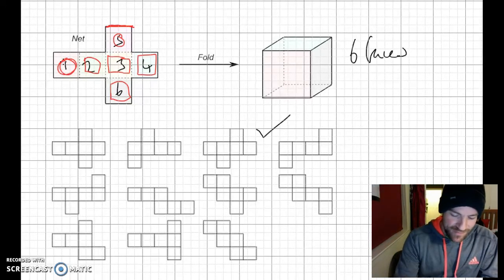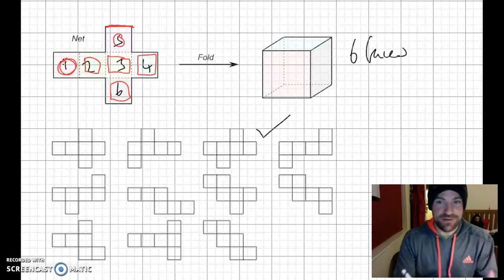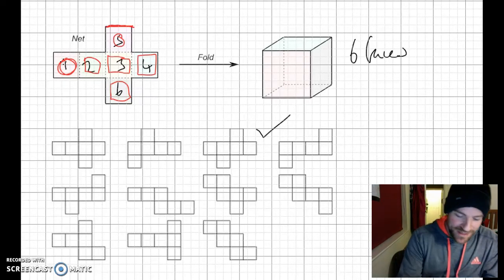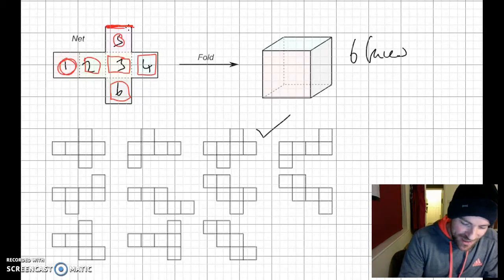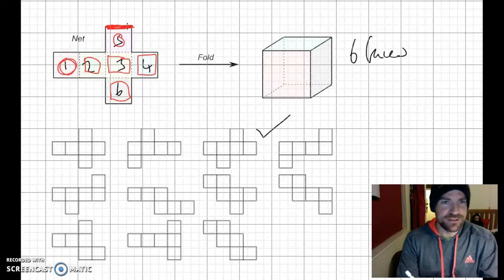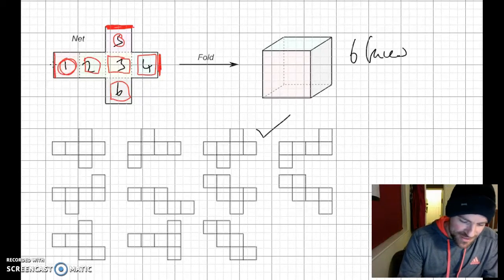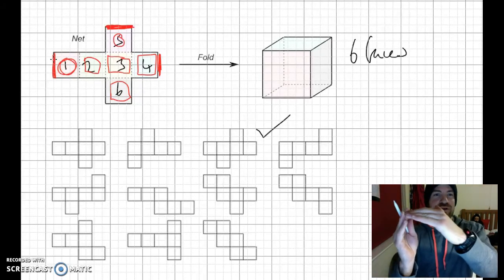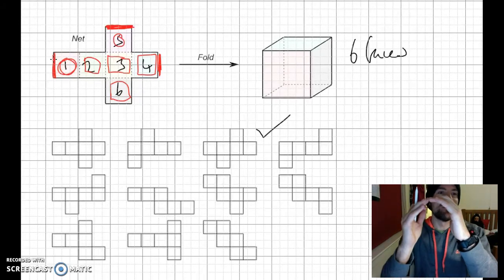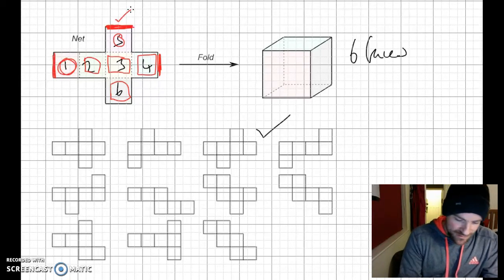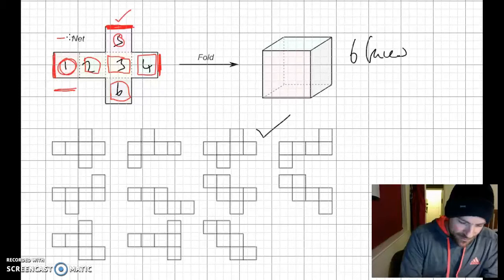Now, imagine the walls are built and you're ready to tip number 1 over to shut the cube, to complete it. And then you've got to think, which edge of the roof is going to come into contact with this face? Now, if we think this edge is going to map up with this edge, isn't it? Because as they're folded round, they're going to meet. Each end is going to meet on this. So, is the edge we're looking for here? It's going to be one of either this one or this one.